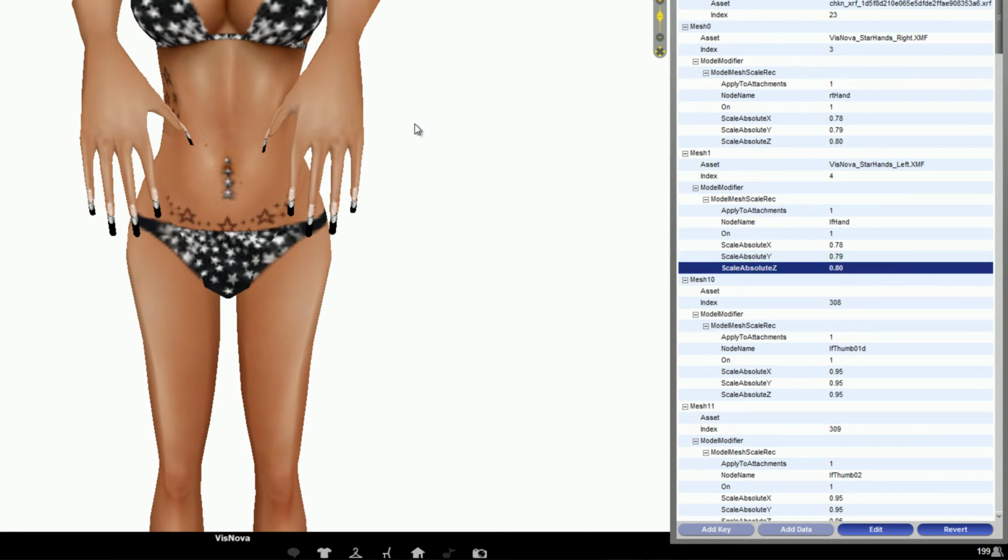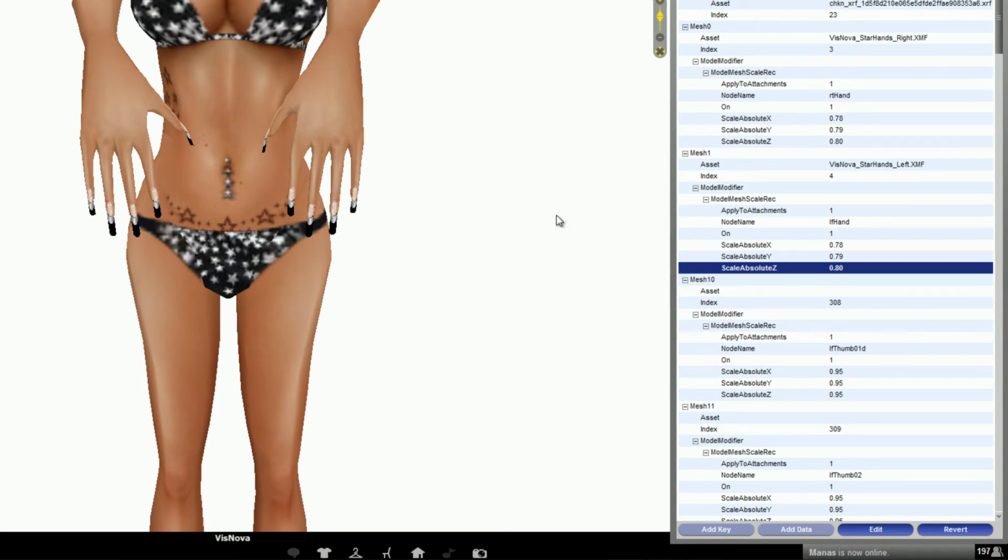For me personally, I actually don't like this long length in the hand. I like this to be shorter because if you look at your hand naturally, that part of your hand isn't actually any longer than your fingers. On some hands it might be a fraction, but it's not really. So my way of thinking is to make this part of the hand a little bit shorter and the fingers a little bit longer. As you can see here, this is not the case, so I want to change this.